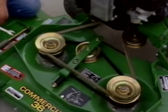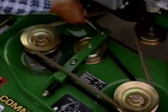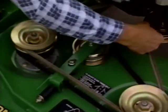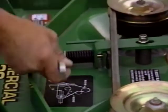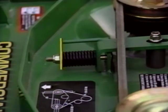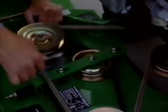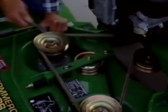You should also adjust the timing belt tension. To do this, loosen the 2 lock nuts on the top of the idler arm. Next, tighten the adjustment nut until the washer lines up with the end of the indicator. Then tighten the lock nuts on the idler arm. Check the operator's manual for specific adjustment intervals.